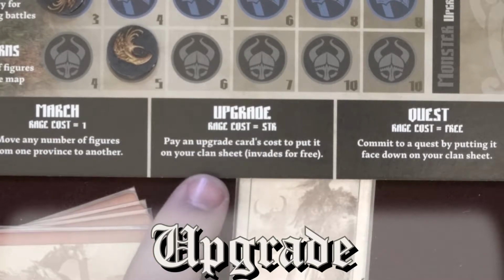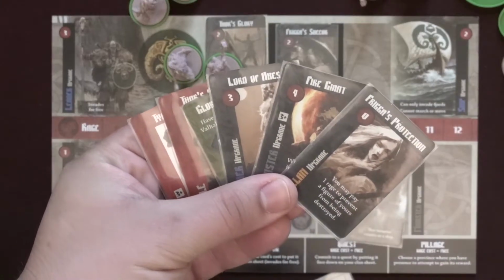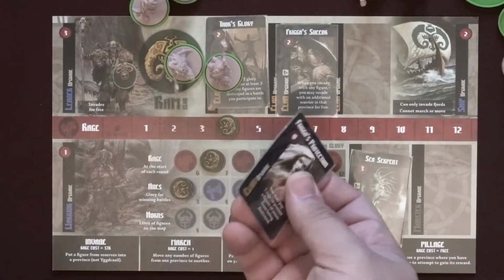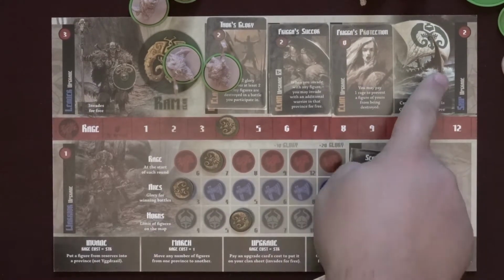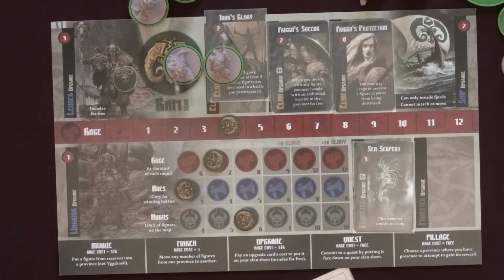You may choose an upgrade card from your hand of cards to play on your turn as your action. Pay the rage equal to the card's strength as shown in the red circle. Each clan sheet has slots for up to 8 upgrades, 1 each for your warriors, leader, and ship, 2 for monsters, and 3 for your clan. As soon as the upgrade is played, it is immediately in effect and permanently stays on the clan sheet unless replaced by a different upgrade card later.